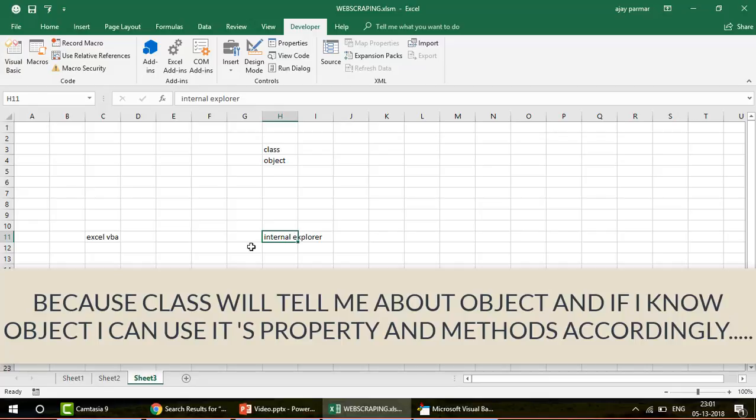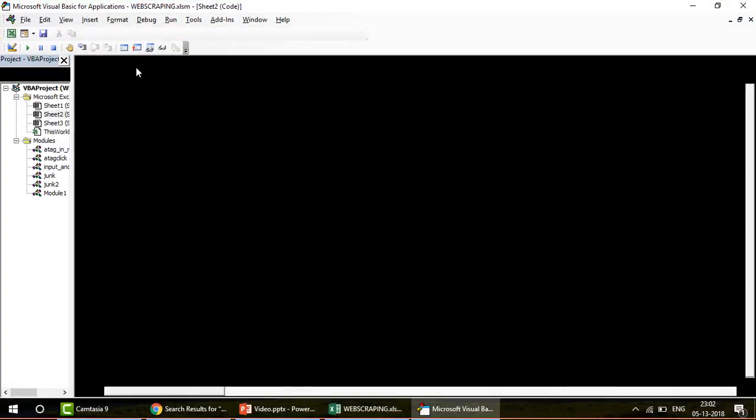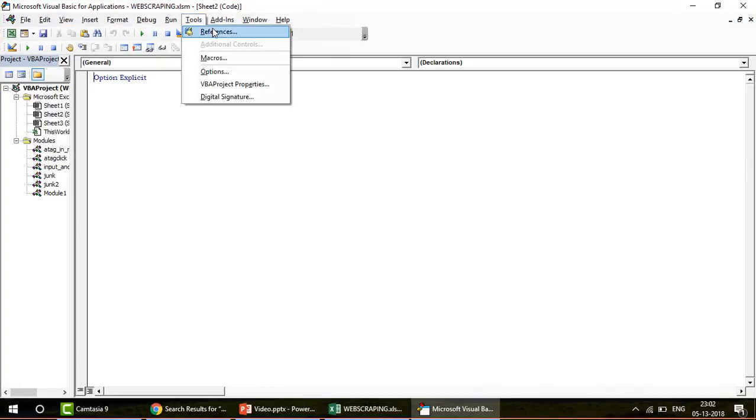When you have to connect with the Internet Explorer, we use a library which is called Internet Controls. You can see that library in the Visual Basic, and when you go and click on the tool reference, here we have that library activated.